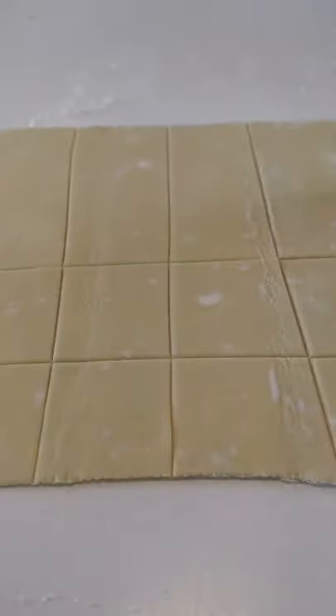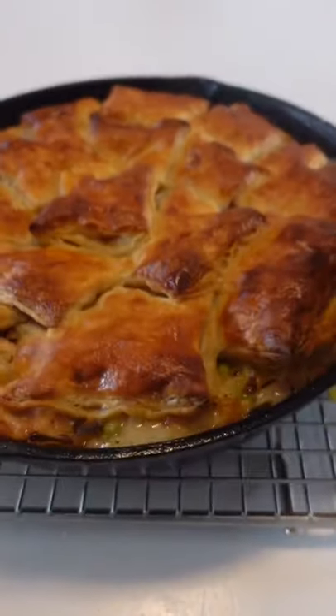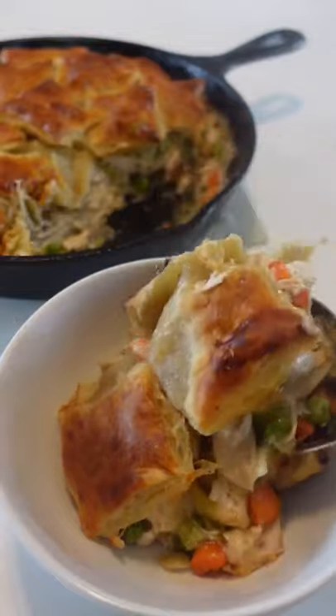For me, I think the reason I don't usually love pot pie is the crust is always soggy or the flavor just isn't there. But this? It's topped with flaky, buttery layers of perfectly crisp puff pastry and it's absolutely stunning. Never again will I say that I'm not a fan of chicken pot pie, because I stay in this one.